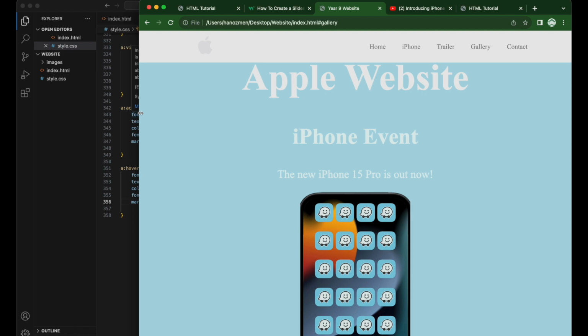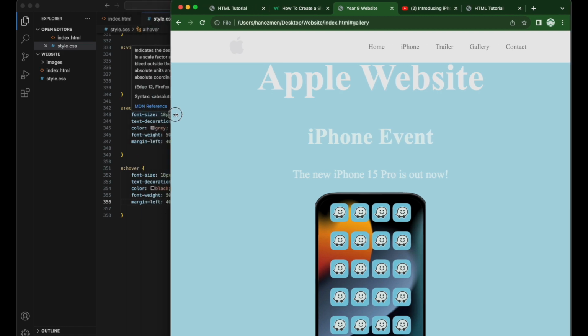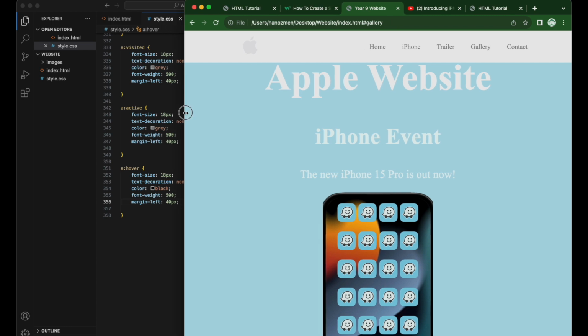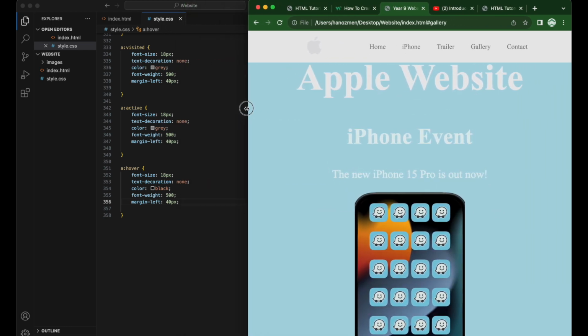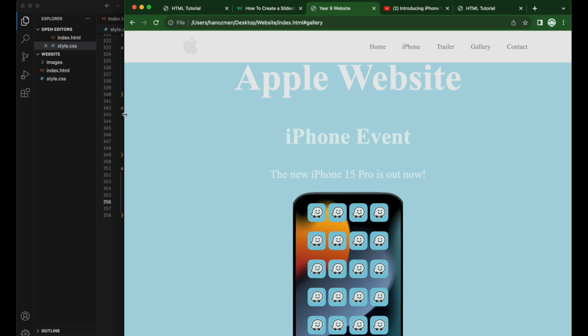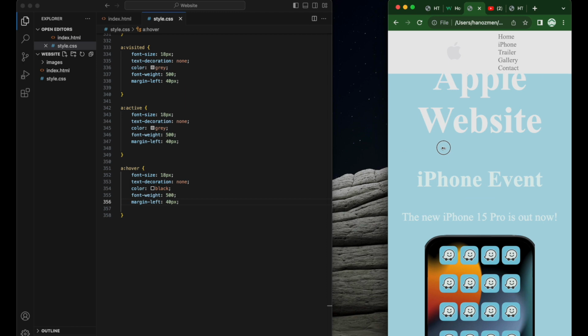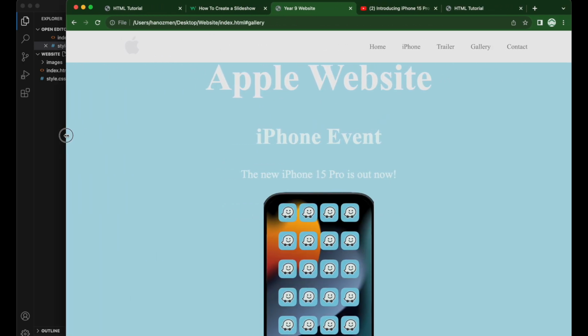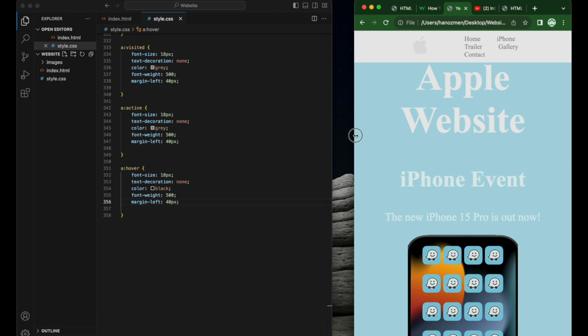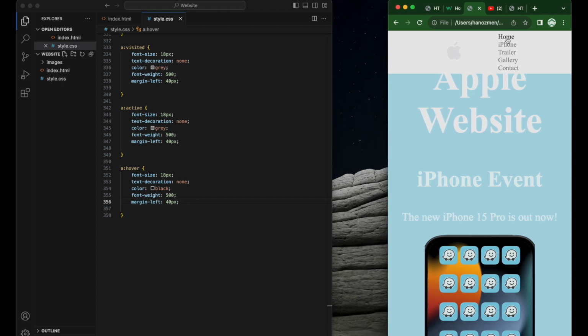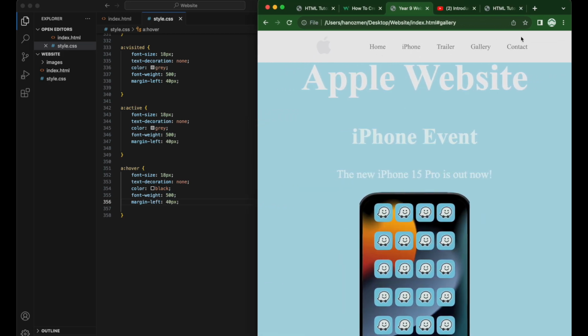Now you noticed when the website is collapsed that they kind of go on top of each other like that, and that's okay. We will look in future videos at how websites deal with things like that. So you'll notice that when a website is on a smaller device like a mobile phone or a tablet, instead of grouping their icons like this, they'll typically put them into a menu system where you can click on it and it'll open up. So we can always have a look at that in one of the future tutorials.